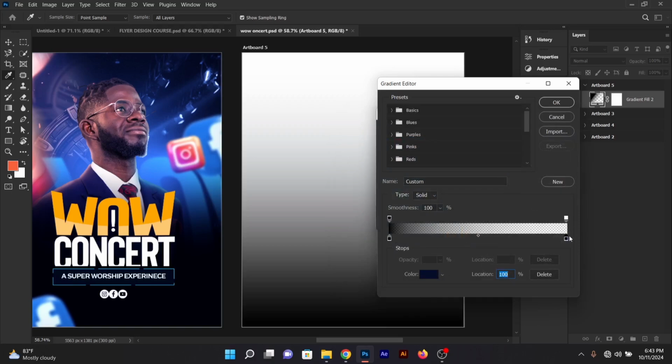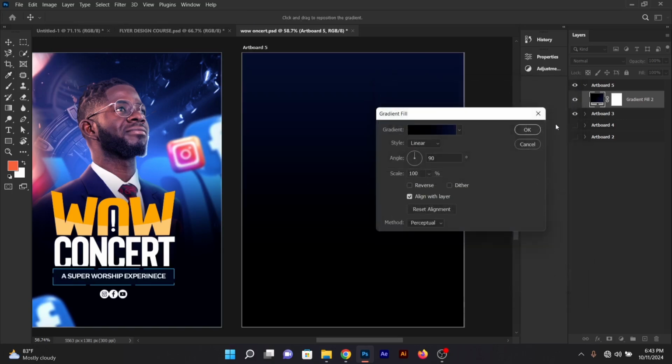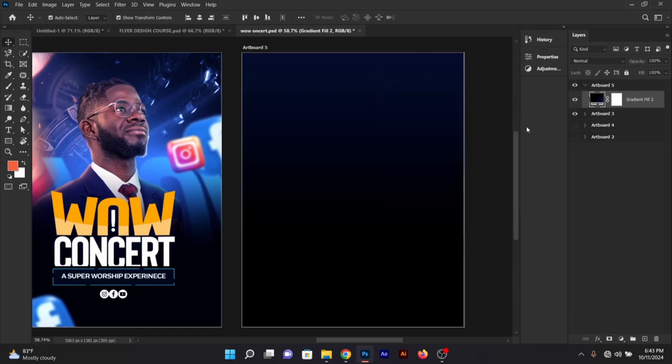Then if you notice this particular part is transparent, how do we bring back the color? What we do is to click on this slide up here. Then you are going to see opacity. Just click on this drop down arrow and increase from here. I see the document has changed to blue. Then you can hit OK and hit OK also, and you have your document color changed to a gradient color actually. All right.